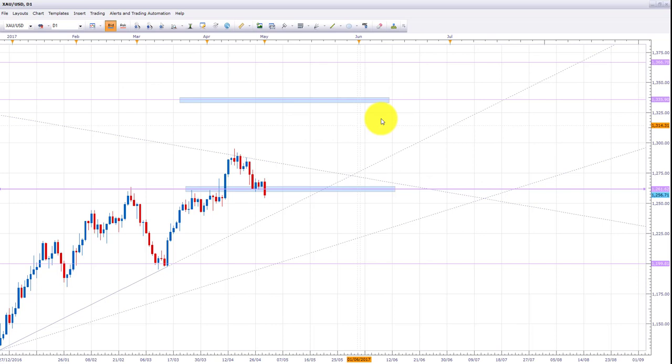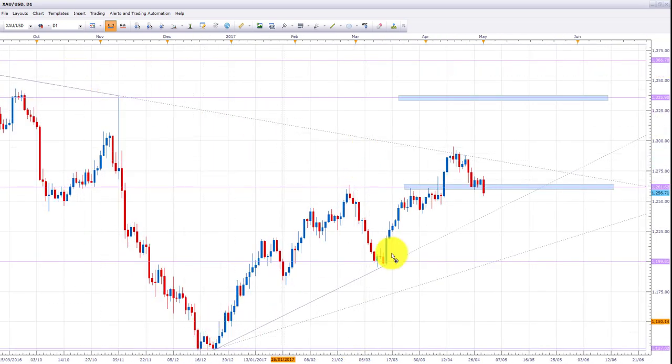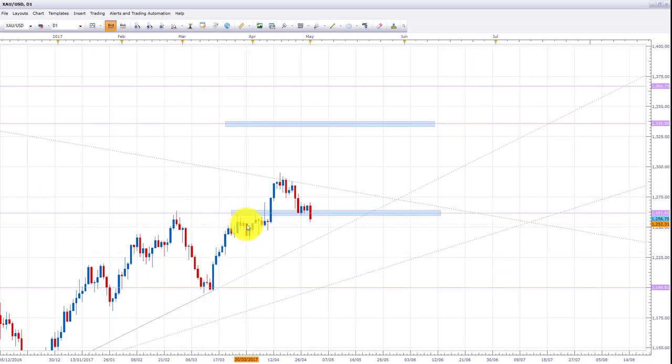Mainly the 1335 is the next area of major resistance I see, so could have some nice long positions in this gold if we can just get back above this major trend line. As you can see, it tried to over here but failed. It is in an uptrend. Generally, overall, it's actually in a wedge, but inside the wedge, it is actually trending to the upside.